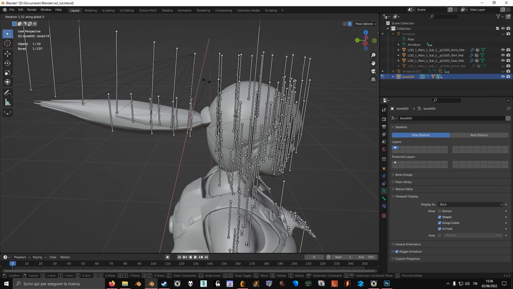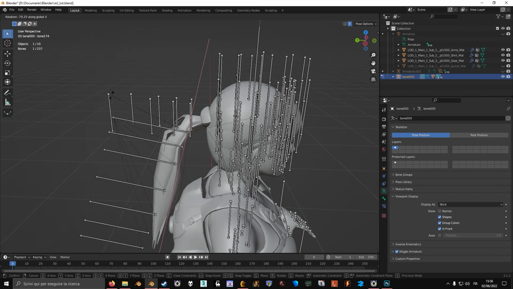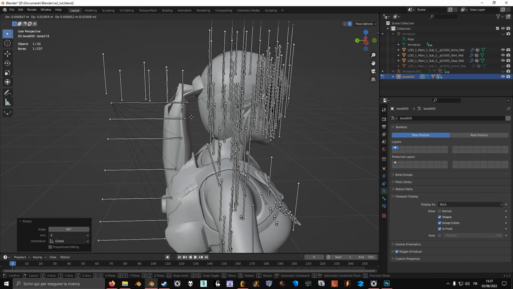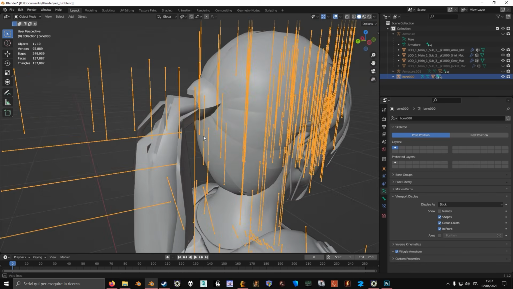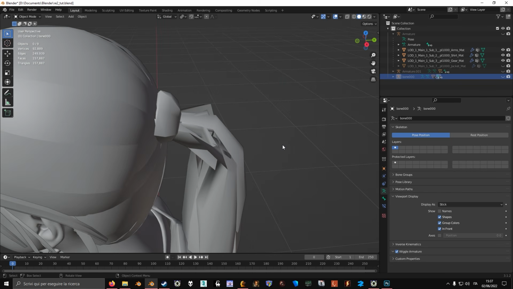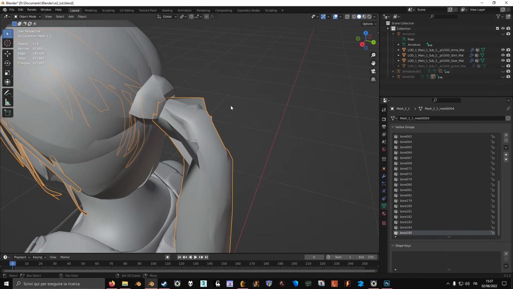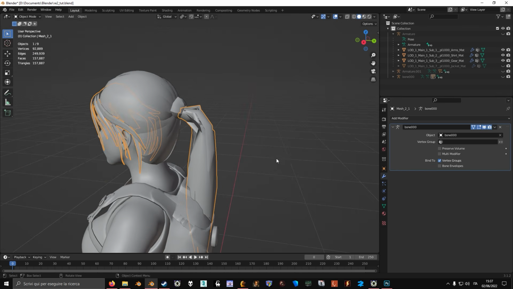So what we have to do here is pose Lara's hair to be something like this. The hair skinning of this hair mesh sucks, so I have to fix it a little bit myself. Yeah, it really sucks.